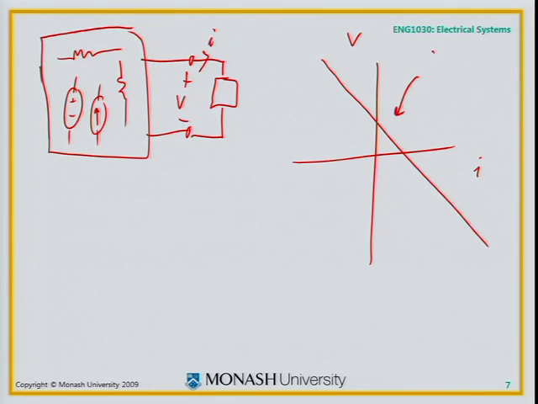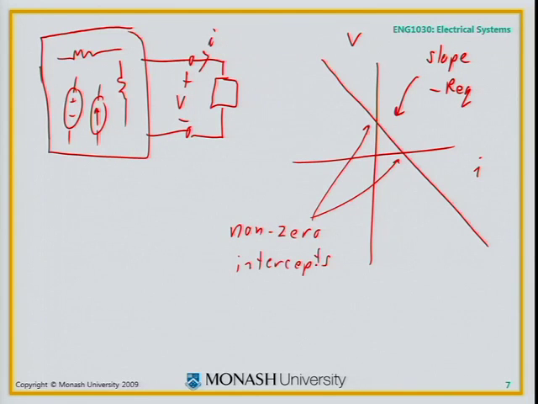So again, the slope is because of all the resistance, and that's minus R equivalent. But now, if you look there and there, I can have non-zero intercepts. If I just had resistors, there's no voltage, there's no current, because it's an entirely passive circuit. But if I put active elements in there, sources, it can mean that I don't have to pass through the origin. I can't just use a resistor now.